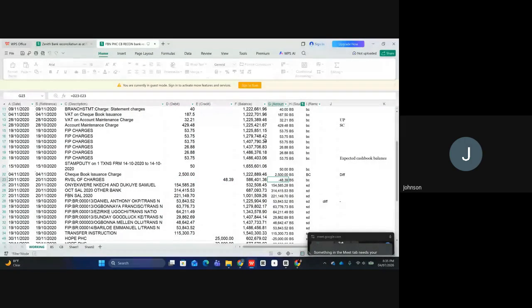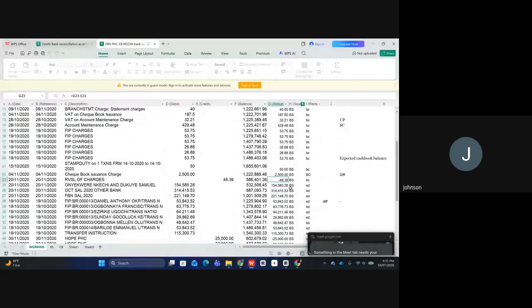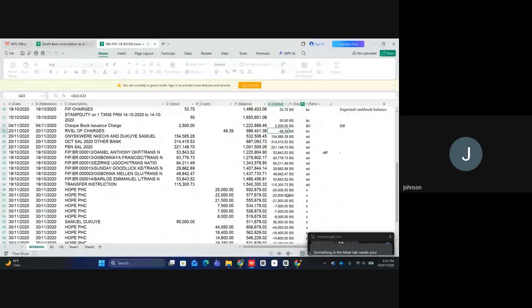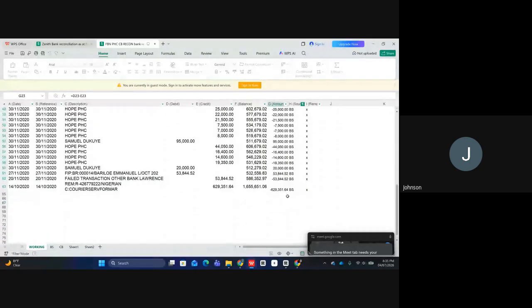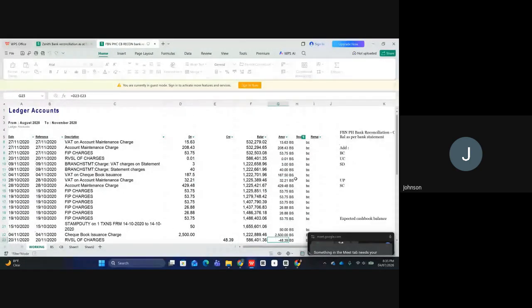So discover that at the end of the day, your credits are always going to be in the negative, right? All your credits are always going to be in the negative. So that's how we were able to do this. Now, whatever you have from your bank statement, just the way we normally have our source, so that we don't mix up issue, our source, we are going to call it bank statement.